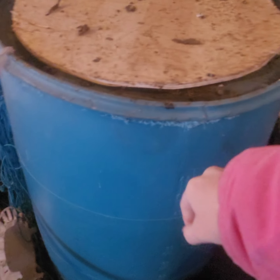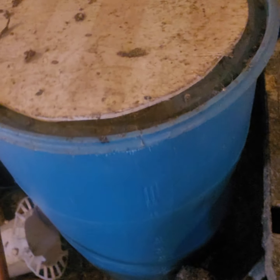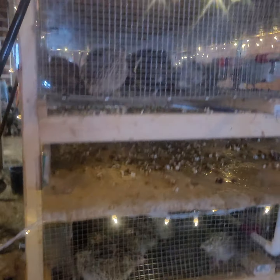My start is this 55-gallon food-safe drum. My husband cut the top off and put the lid on a hinge, which is awesome. It has a latch right here. Down inside there's a pump — I can post the link to the pump I use. It's a pretty hefty one. There's also a stock tank heater in there, which turns on and off according to the outside temperature, so it's not running electricity all the time. It heats the water to about 37 degrees and then turns off.